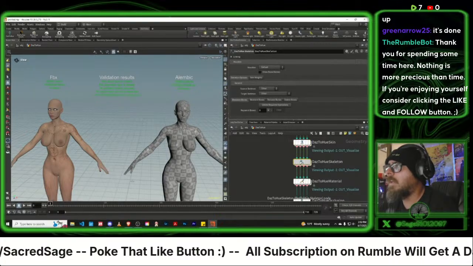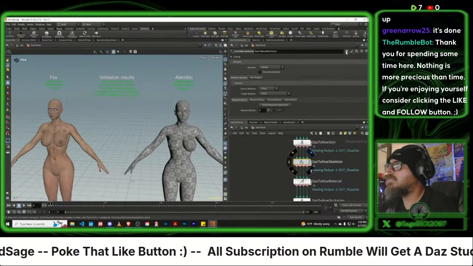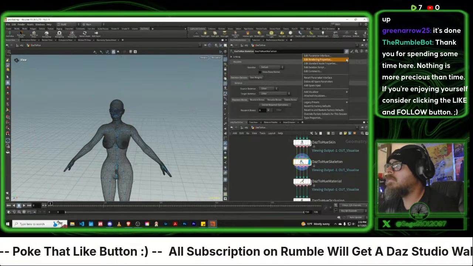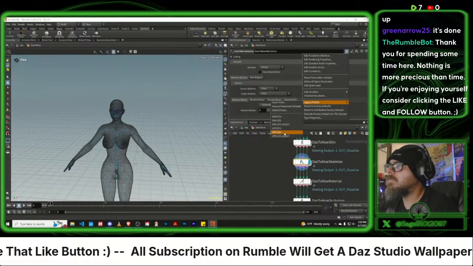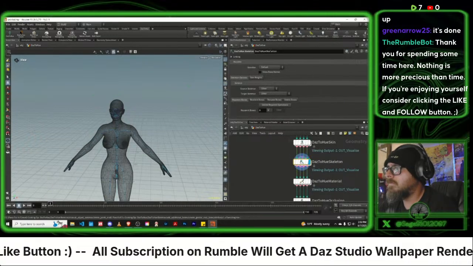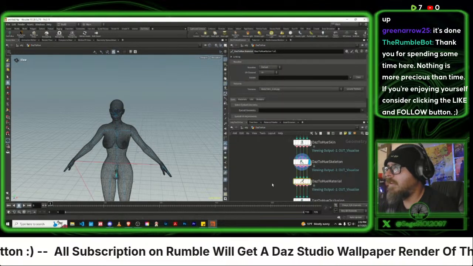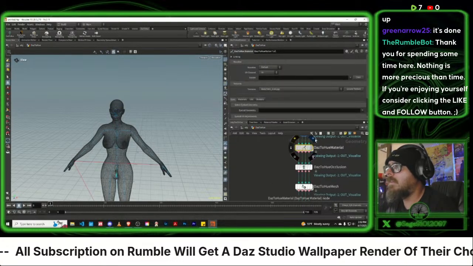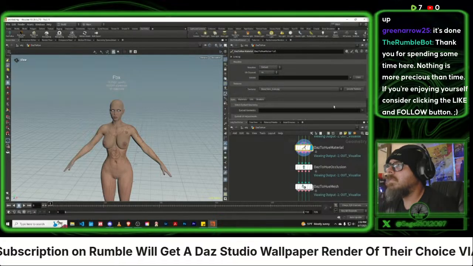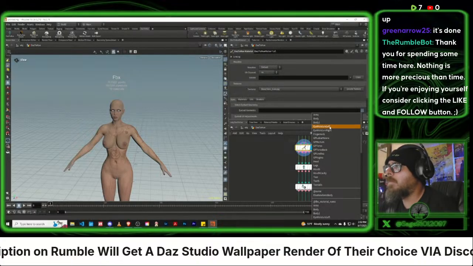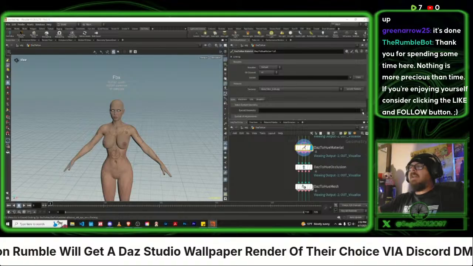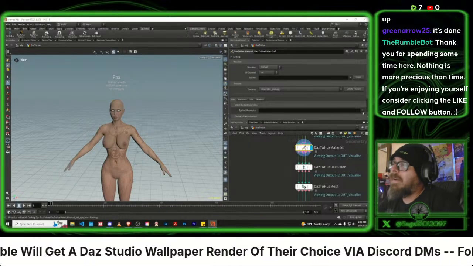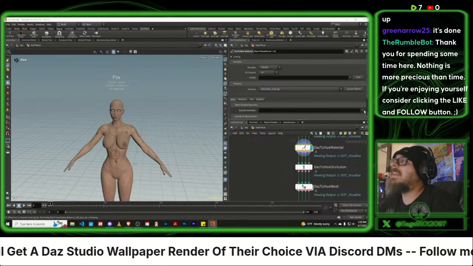Body's done. Skeleton. Material. I'm going to move this down like that. Eye geometry is going to be left moisture, right moisture. Set the adjustment at negative 2.99 because that's what it is for this character.